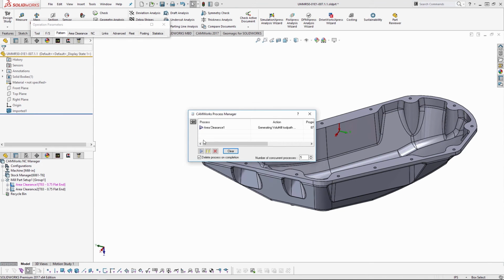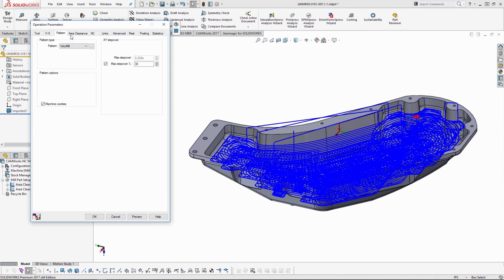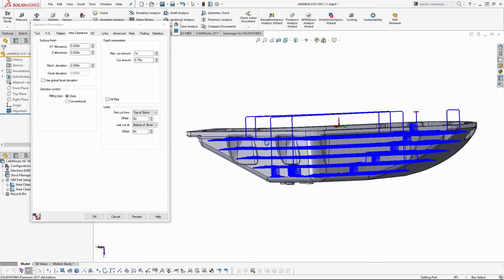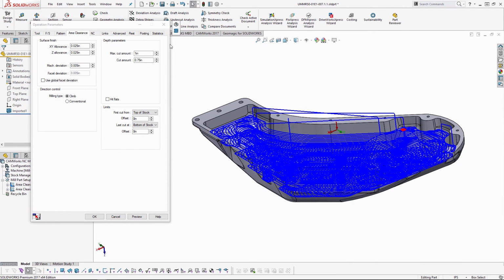And I should also say I reduced the cut depth on this. We could be taking a 1.5-inch cut depth, and I have the cut depth at 3/4 of an inch. I did that mostly out of concern for the tool deflection, the longer tool, okay? So we're probably doubling the amount over what you would normally do.